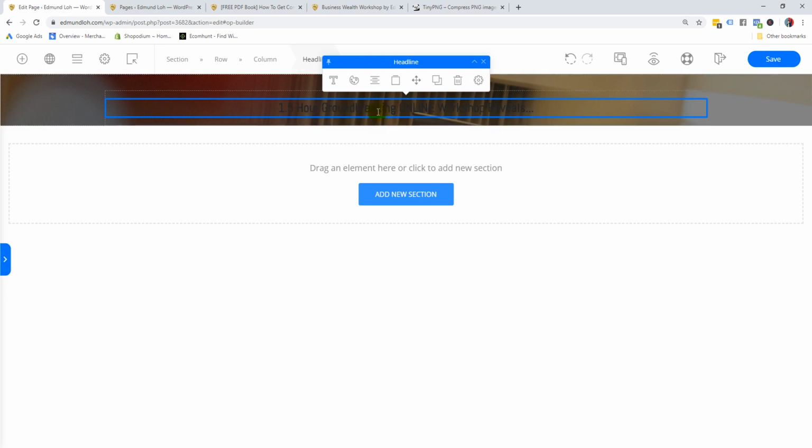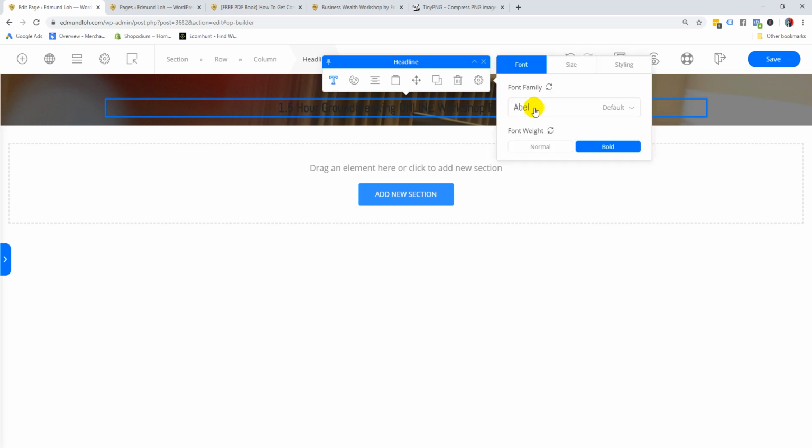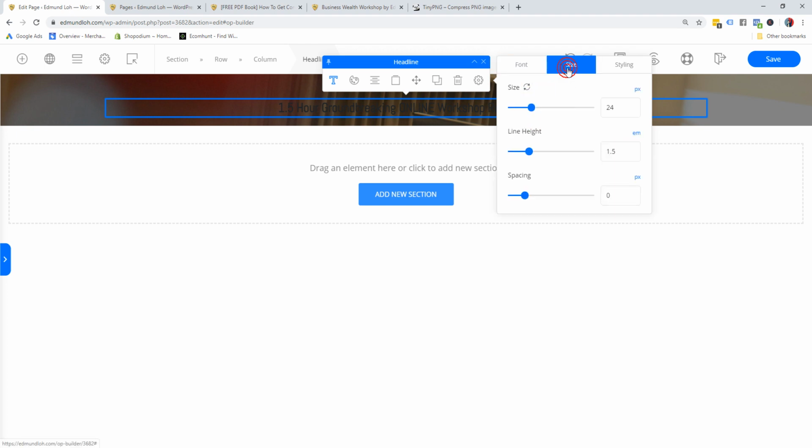So now it's hard to read. So what we're going to do is I'm going to show you how to change the color. So let's start off with learning the basics. All right, you go to text options. You can see this is the font family I had chosen before, and I'm going to leave it at that. Next one, the size, 24.